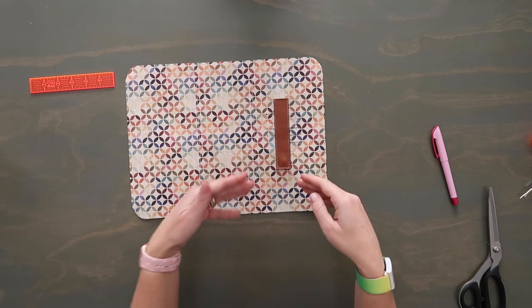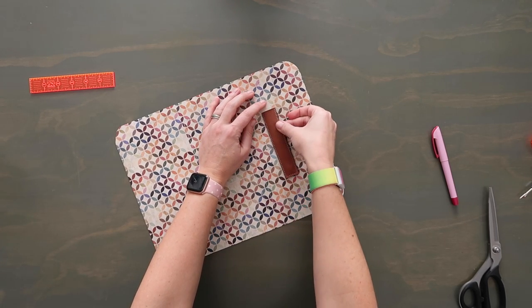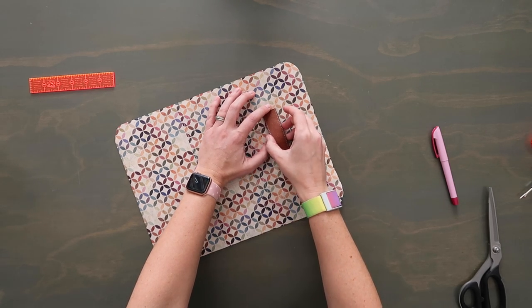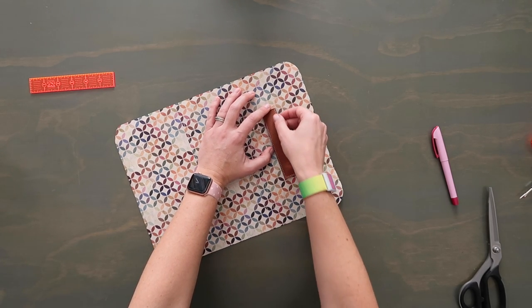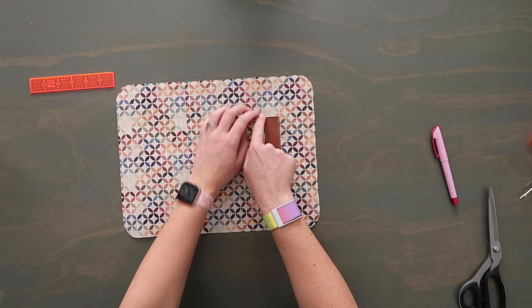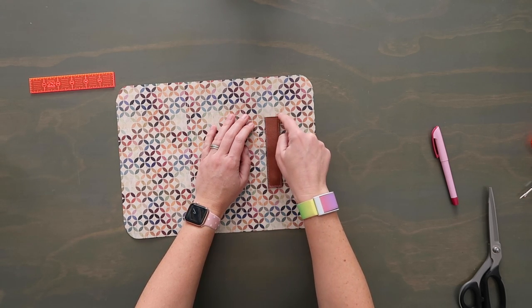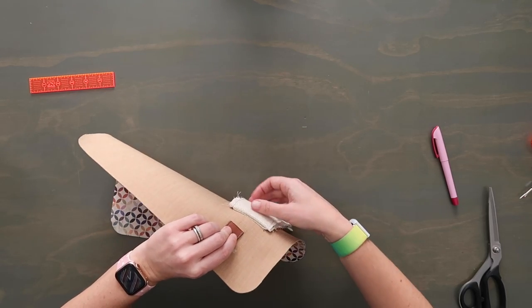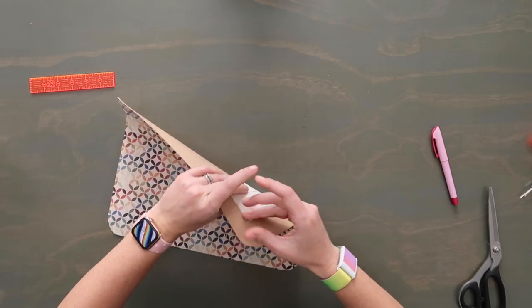If you think you're gonna be using a lot of cards here and it's gonna be bulky, you might wanna pull this out just a bit so it's not perfectly flat. So that way as it bulks up, this can still kind of bow out over it. That's up to you. And now I'm going to top stitch along the top edge of this slit right here at 1/8 of an inch seam allowance. Now you can pull your fabric back up, reattach it to the tape.